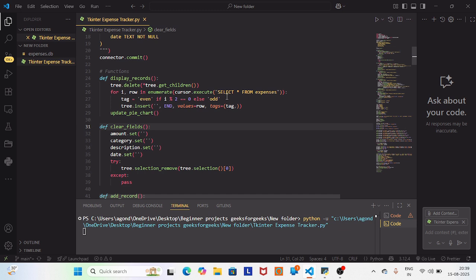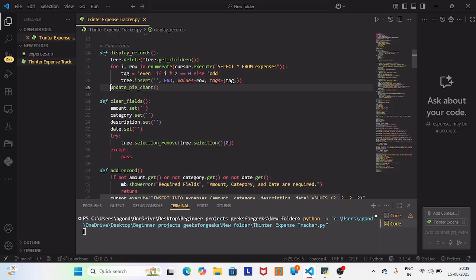Then we tag them as even or odd, insert them with their values and tags, and update the pie charts, which you will see below, defined with the matplotlib we discussed before.